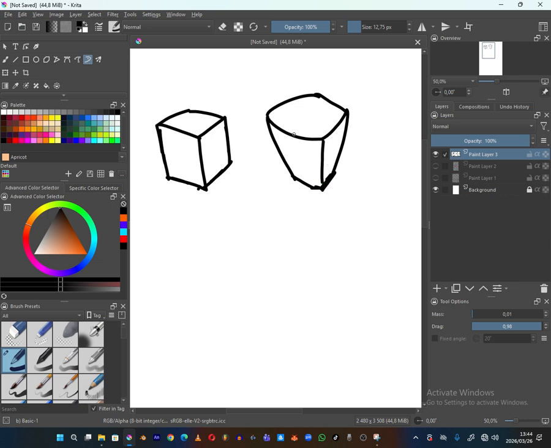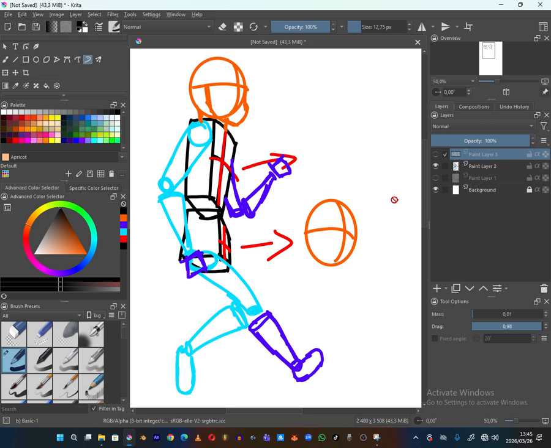Okay, so as you can see, there's a difference between these two cubes. This one looks stationary, like it's not going anywhere, but this one looks like it's going down there. So that's the difference between static and dynamic shapes. Dynamic shapes have a sense of movement, that it's going somewhere. It goes back to this little character over here. As you can see, his legs, the way he looks like he's going somewhere.